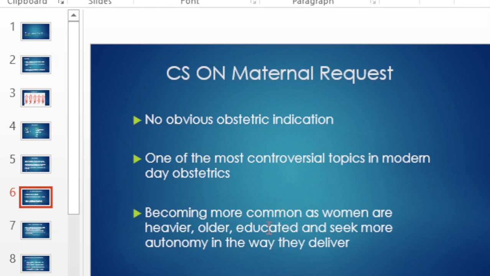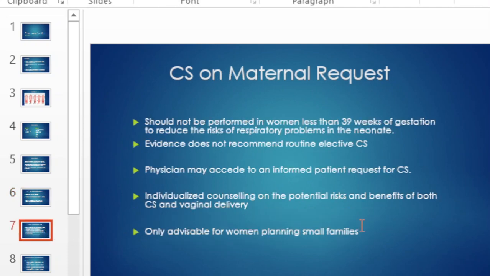Women know that cesarean section is an option now for delivery. And they also seek more autonomy and more involvement in how they're going to deliver their baby. So all those factors add to the number of women that are requesting cesarean sections on maternal request.